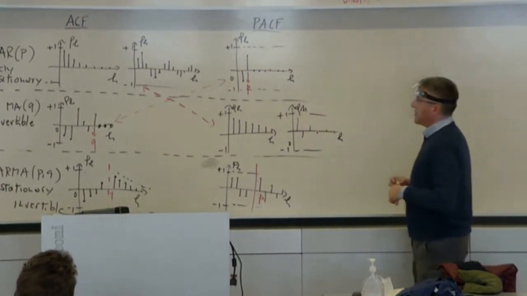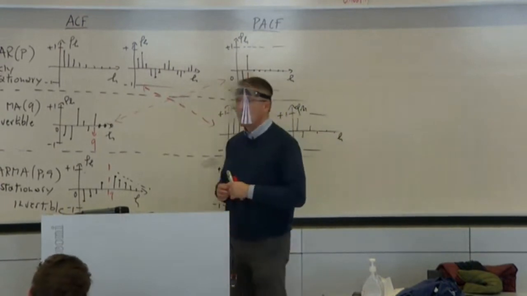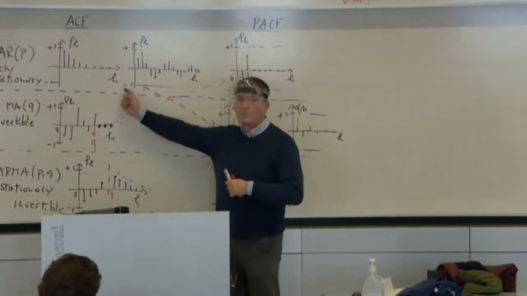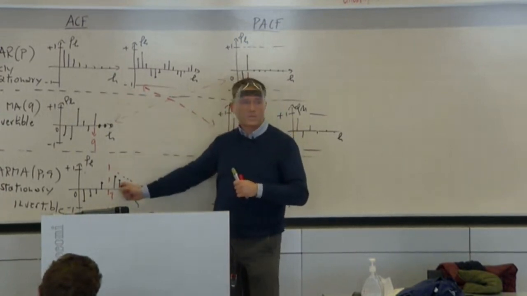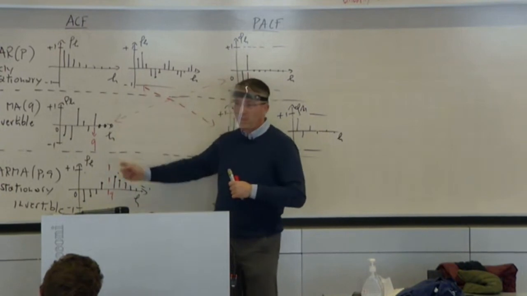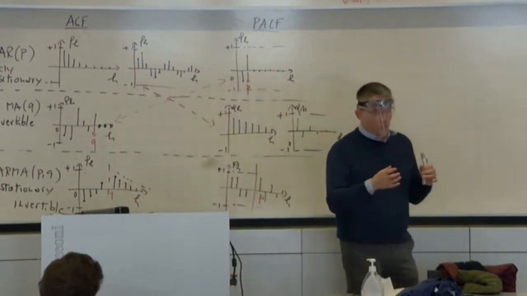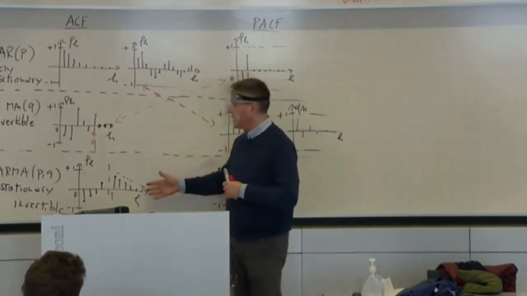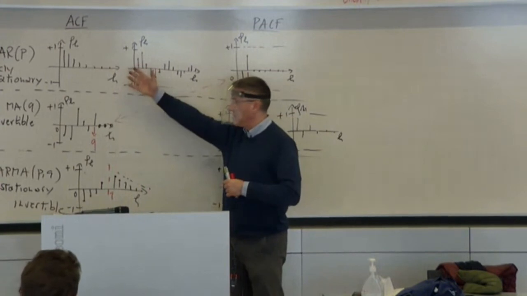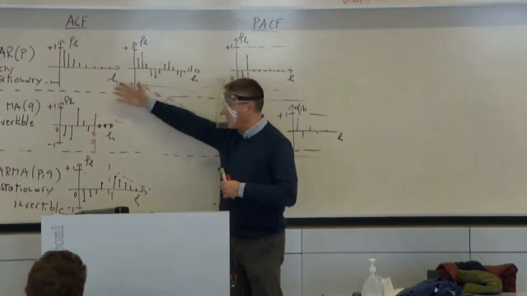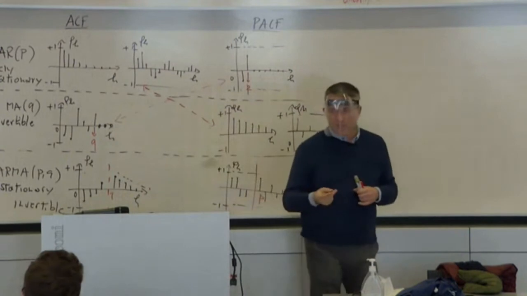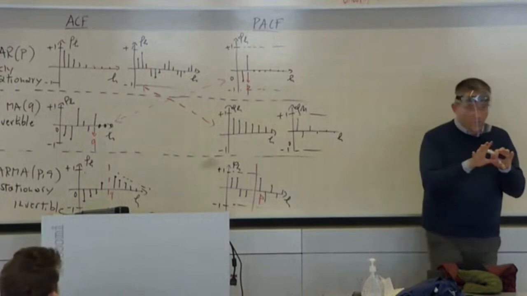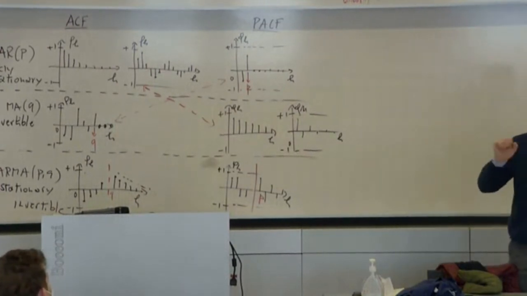Same thing for the ACF, in the sense that there are 2 reasons for why the ACF may decay towards 0. First is because you're facing an AR process, okay? Second, because you're facing an ARMA process and you don't know. But if you think about it, joining the knowledge of ACF and PACF, you will know. So just one column is not enough to distinguish all the three cases, just 2 against 1. Also here, but the 2 against 1 of the 2 columns are different, and so if you use the overlapping information, you're able, in principle, to say.